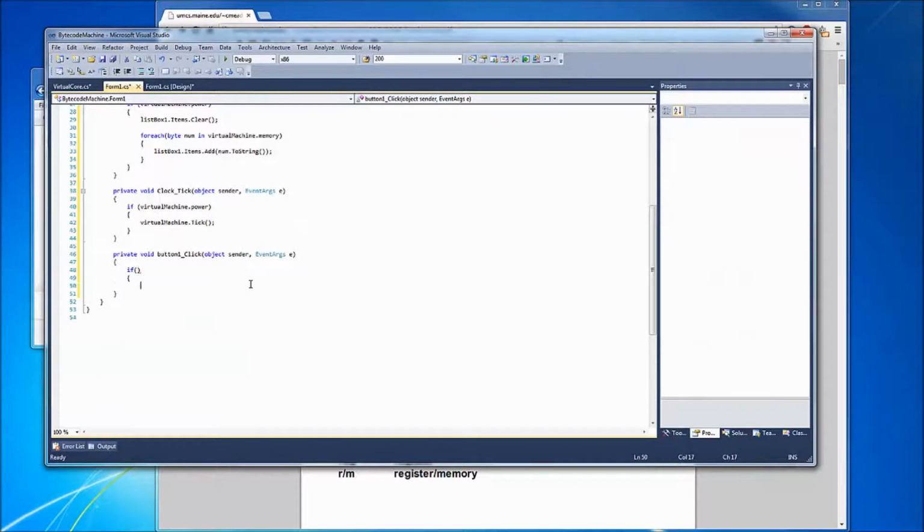This here is just going to start and stop the timer. So we're basically just going to toggle between on and off. So if it's enabled, we're going to turn it off. Otherwise, turn it on.